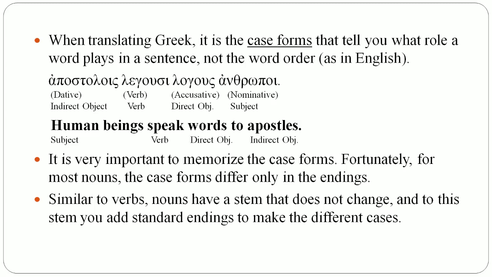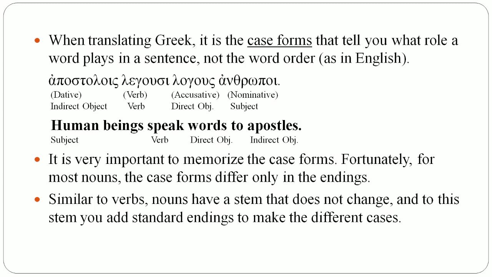In Greek, it is using a number of these cases. I think 3 out of the 4 are represented here, and I've put them here. I've spelled out for you what the forms are. I know we haven't gone through the forms yet, so you'll just have to take my word for this right now. But the first word, apostolos, that is a dative case form. And once you learn the forms, you will know that is a dative case form.